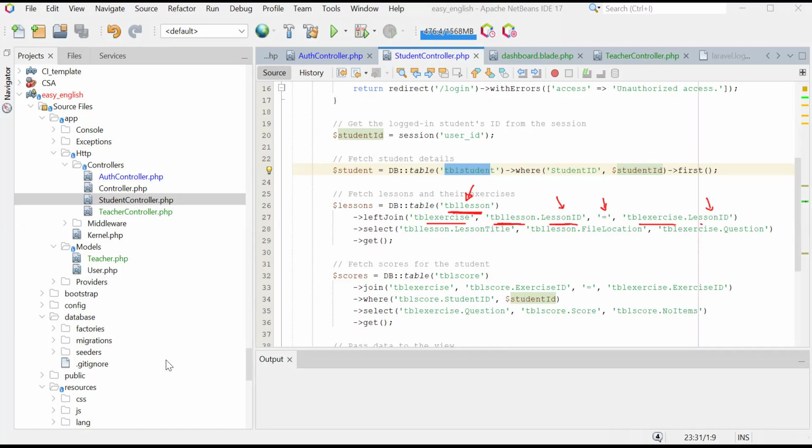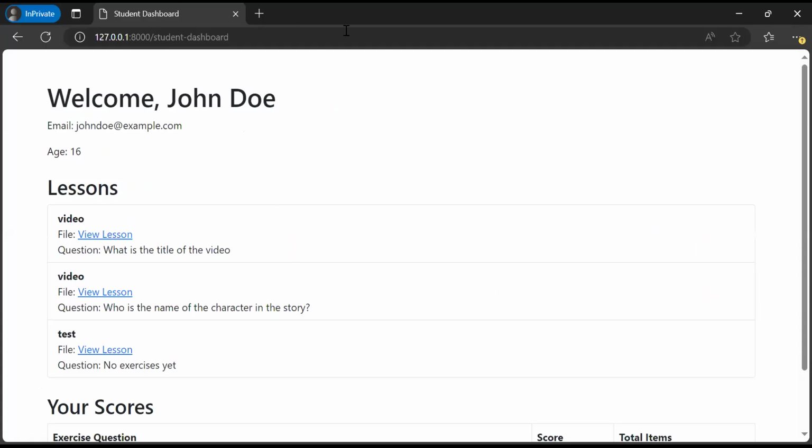Can you see that in my result? I know it is confusing as a start. Can you see here? Yeah. I would like to let you know that this is the lesson and this is the question. A question is an exercise. How did I manage to get this question? I got it by this kind of left join.